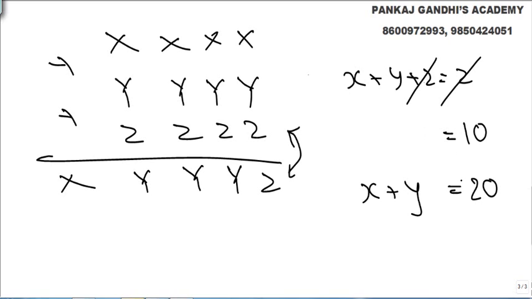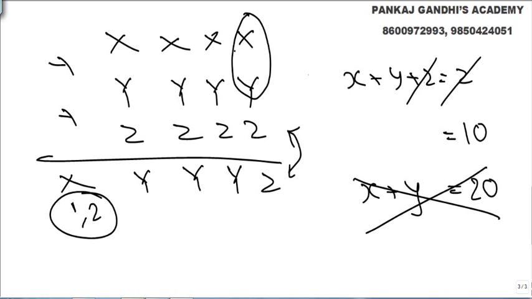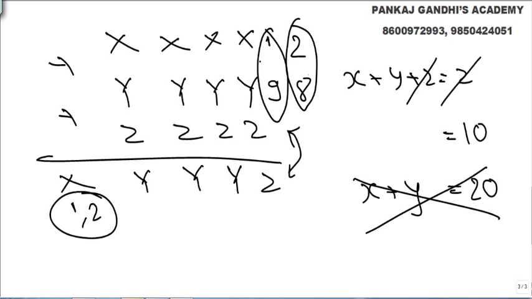But x plus y can never be 20. The summation of two things can never be 20, so it's either 10 plus z or 20 plus z. The carry forward of three things will be 1 or 2, not above 20. So the summation of these two is either 10 or 20, and 20 is not possible, so we get 10. How does 10 come? Either x 1 and y 9, or if 2 then 8. So either it's 19 and 2. 10 plus z, carry forward 1.